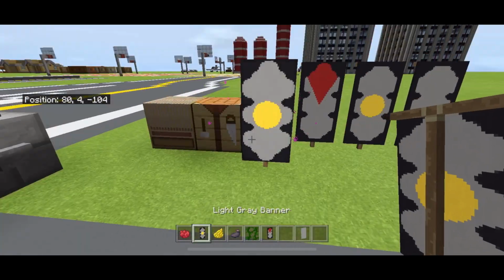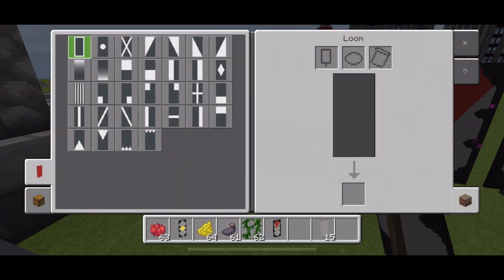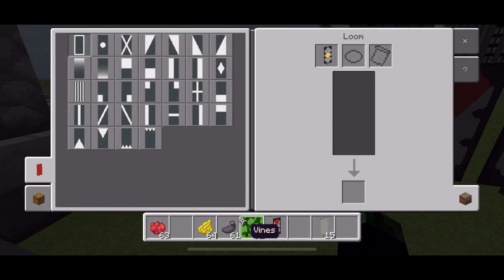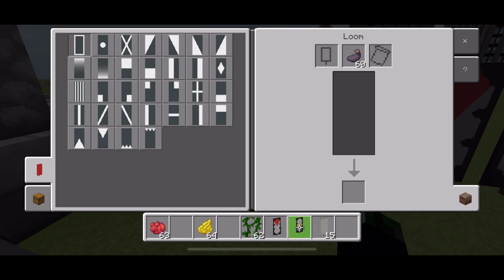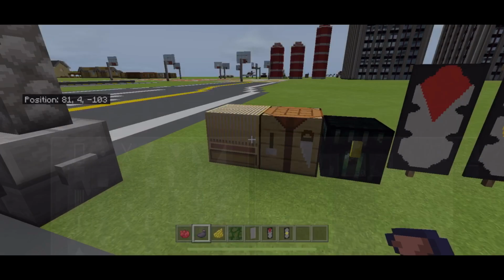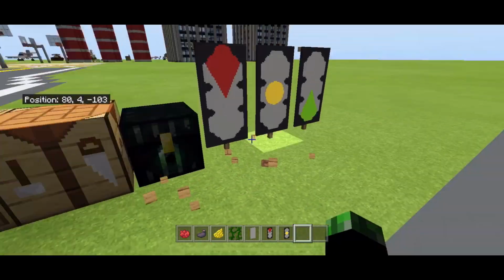I don't really know what to call it. Again, you can stop there, or you could keep going. I'm gonna put a borderline on it because I think it looks nice. And there you have it. There is your yellow traffic light. Then we're gonna do the green.